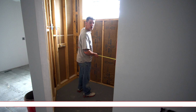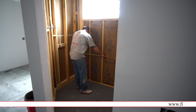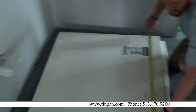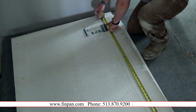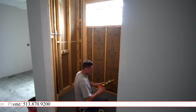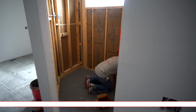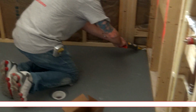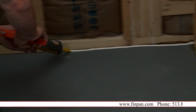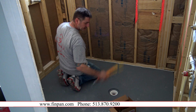They are 3x5. So your first sheet is going to be cut at 56 inches. With the Pro panel, all you have to do is mark it, score it, and you can score it all the way through if you want, or you can score it, flip it up, and snap it. Then what you would do is you would take this Sikaflex and you would create a bead on the ground. As such.